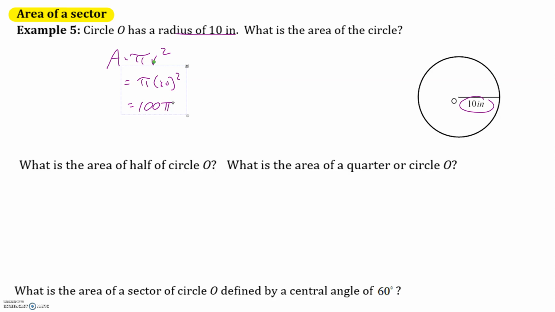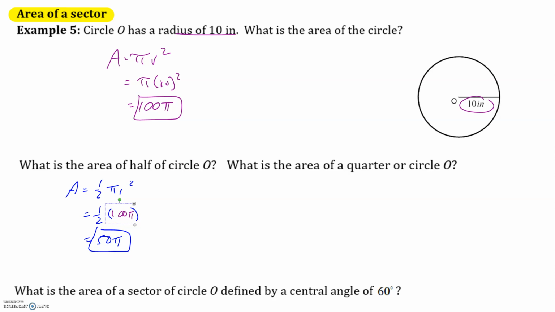If they wanted a decimal answer, they could ask for it. But in this case, in terms of pi, it's fine. So what if I said to you, half of that circle? I know all of you are smart. You would just take that number and simply divide it in half. Then the area equals 1/2 pi r squared, or simply divide it by 2. So that would be 1/2 of whatever the area was, which we already found out to be 100 pi. So now we know my answer is just 50 pi.